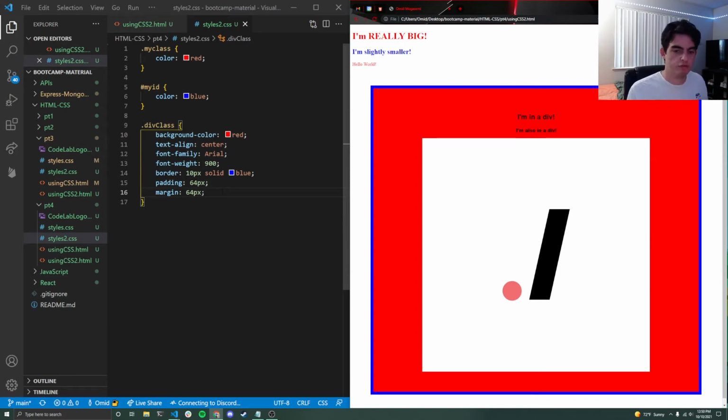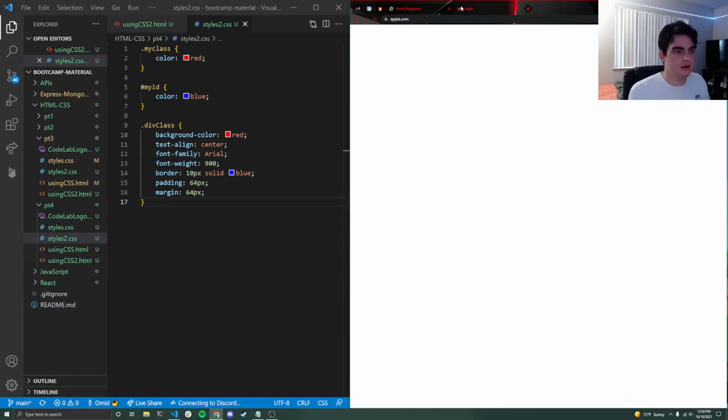More on this in a future write-up as well if margin and padding seem kind of weird or confusing to you. But those are some of the basic CSS rules that we wanted to go over. One more thing is the concept of media queries. So you might have noticed that if you go to a really popular website like apple.com, things actually look pretty different depending on your screen size.